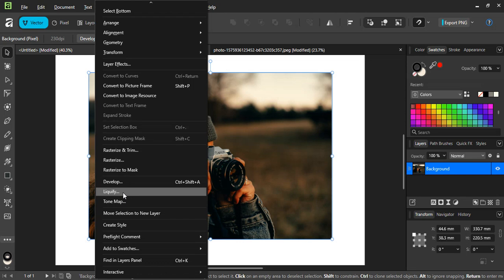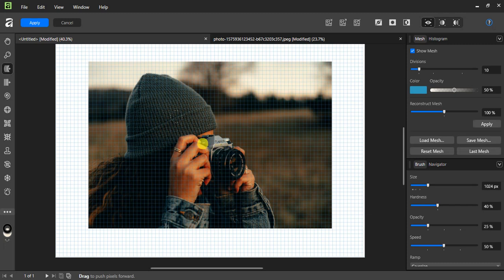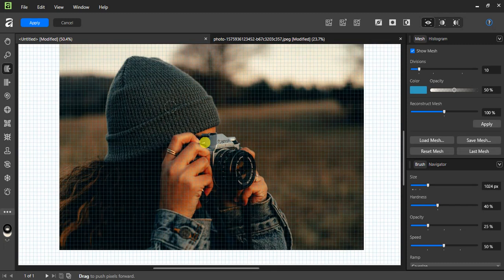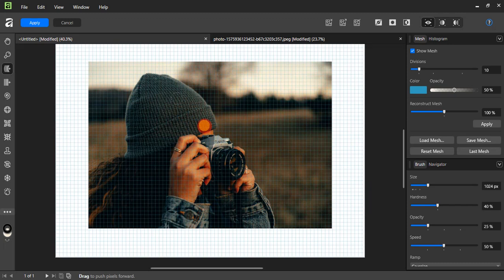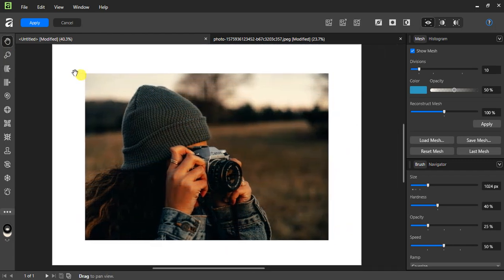From that menu, click Liquify. This takes you into the Liquify environment where the interface centers on precision reshaping. You'll see a brush circle on the canvas and controls designed for subtle, localized adjustments. The idea here is to push and pull pixels or edges in a controlled way, keeping forms believable and maintaining texture integrity. Work with intention.